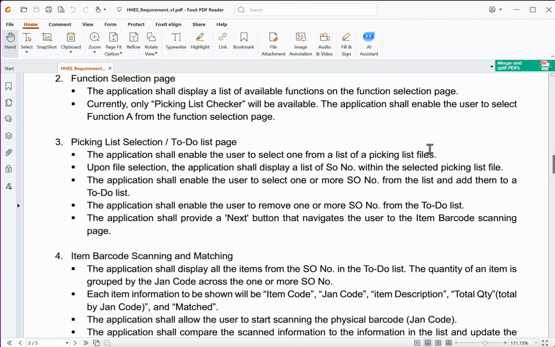But because we're talking now, we need to have one file that has multiple SO numbers, which also means you will have multiple DN numbers. So the file name, we are suggesting, should follow the convention of year, month, day.